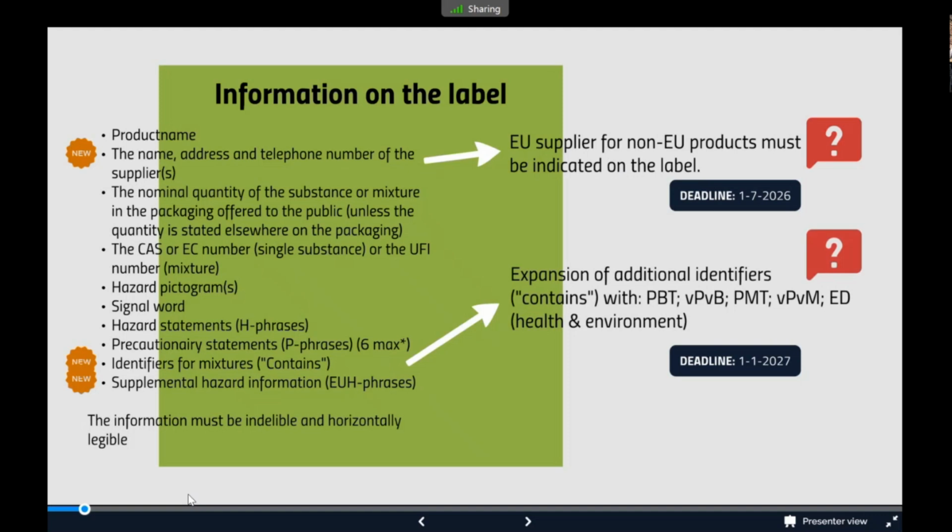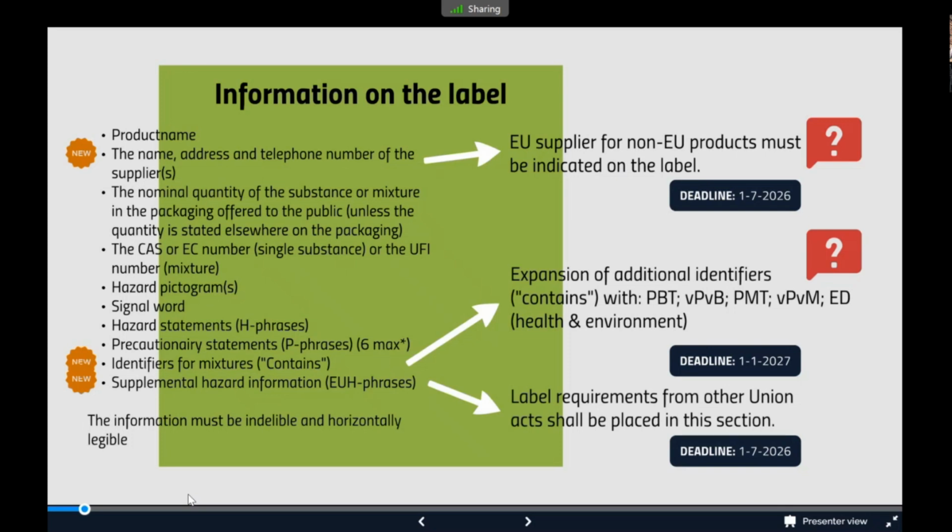Also on this one, we think that some guidance is needed as the list of hazard classes is growing. We think guidance is also needed on a specific hierarchy of ingredients to be mentioned in the contains. Should we mention the carcinogens or should we mention the endocrine disrupting materials, for instance? But we'll come back to this discussion somewhat later on.